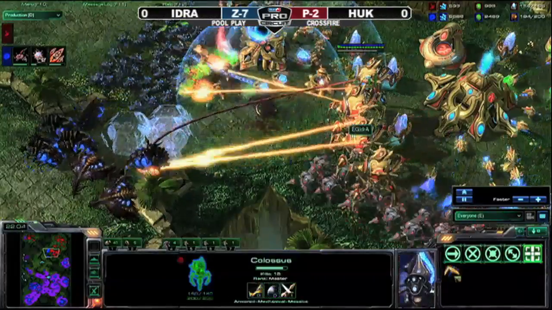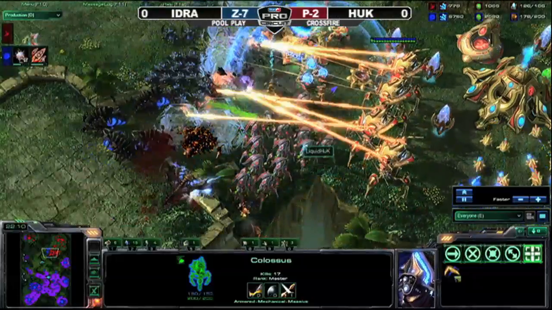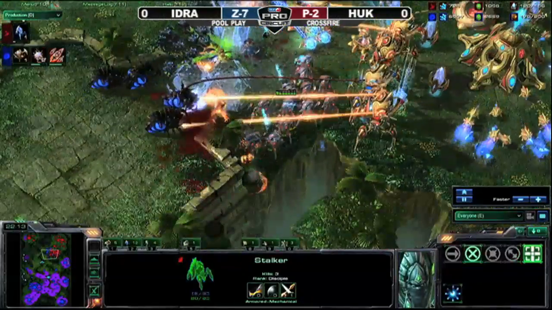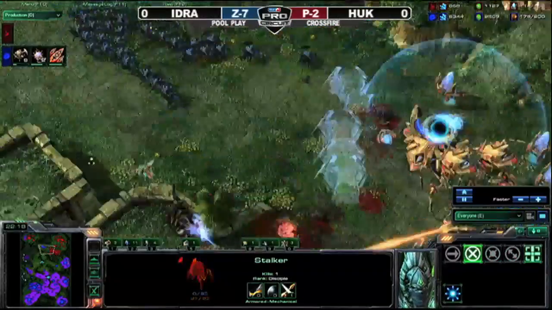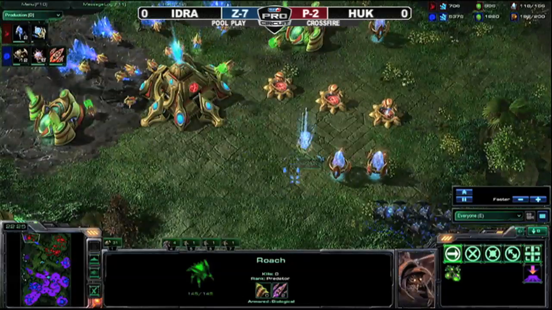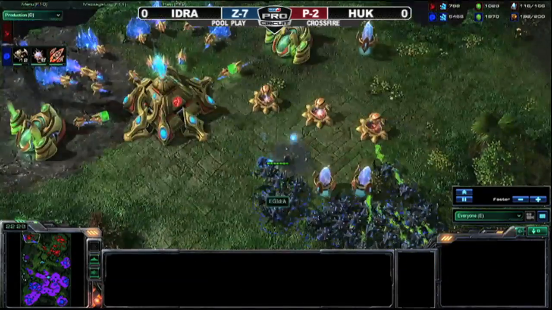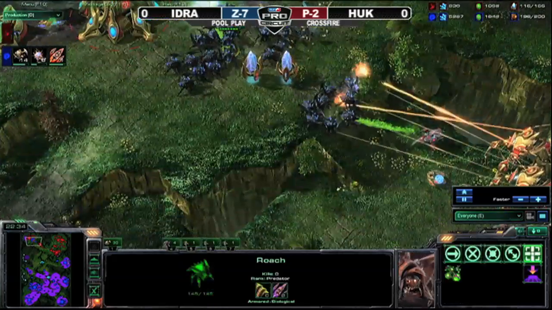He does a Neural Parasite doing damage to the Zealots from behind. Does manage to take out that Infestor, but the Roach and Broodlord count so high. There's another Neural Parasite. The blink forward, and Huk amazingly able to defend that attack, but at what cost? Roaches streaming up to the top left expansion. Can't warp in the Sentry in time.